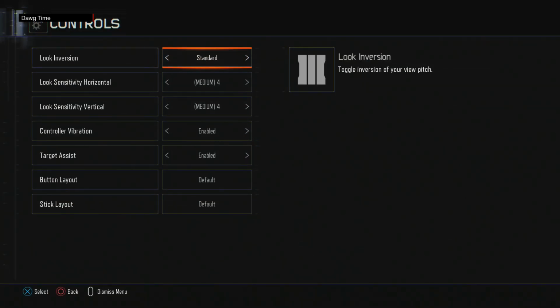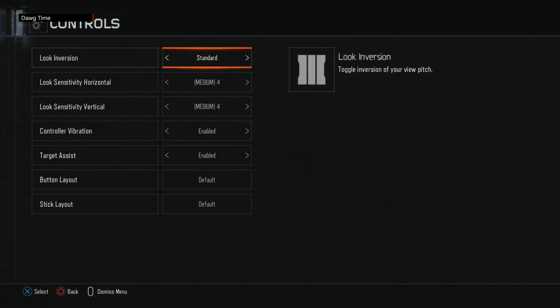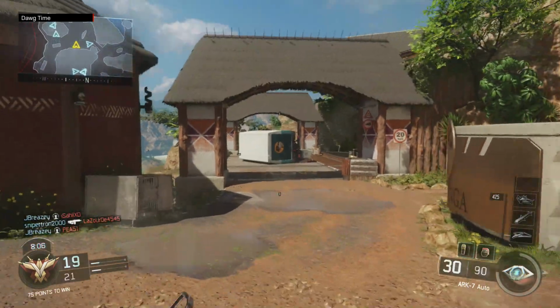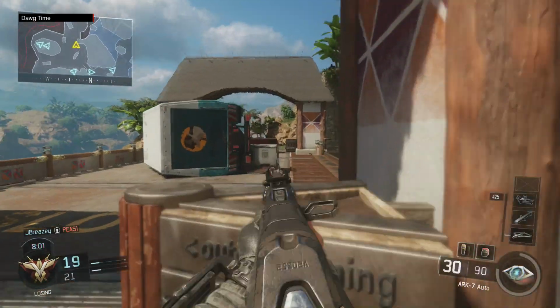Okay, controls. Where are we at? Okay, here we go, controls. And then we're going to look at button layout. Okay, what's crouch? Prone and crouch. Tactical crouch. Okay, that looks a bit better. Melee, jump, yeah, that looks a bit better. There you go. All right, we're back in business. Let's see if we can do some damage.